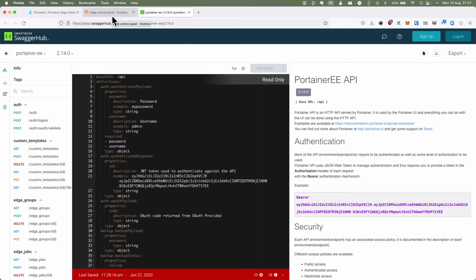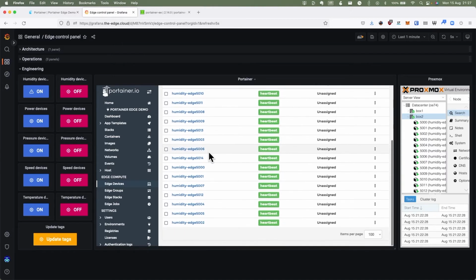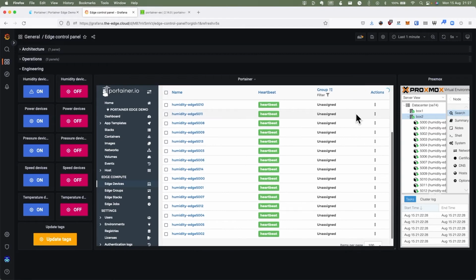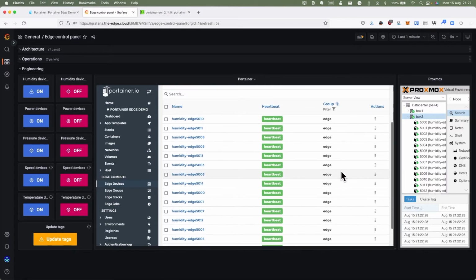In this case, instead of manually going here and updating each of the machines, because they're like 15, they could be 100 or there could be 1,000. That would obviously take a long time. I just use the API and with this, I automate the process of updating the corresponding groups and tags of the humidity machines. I just click on update tags and these industrial PCs are going to get tagged very quickly and accordingly. There you go.